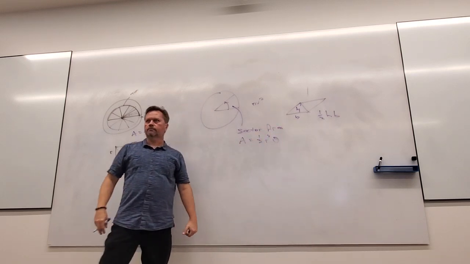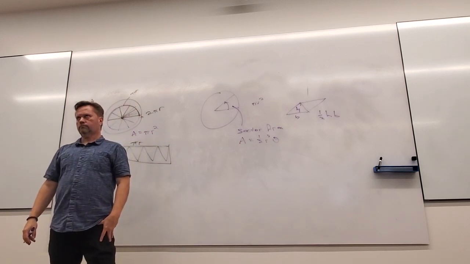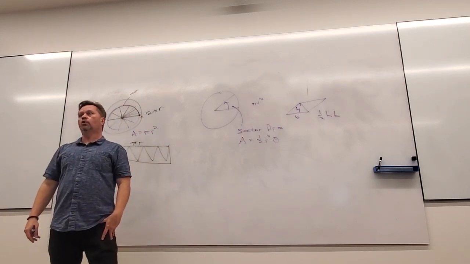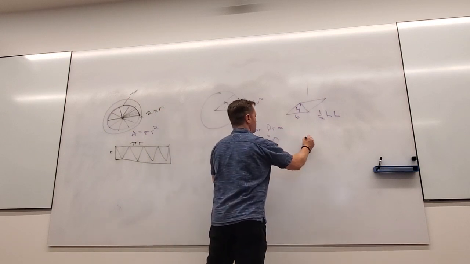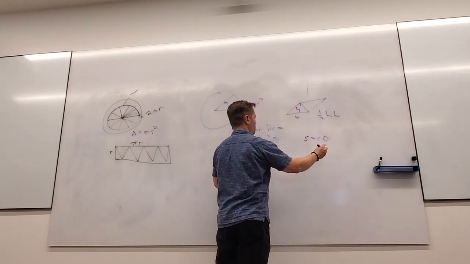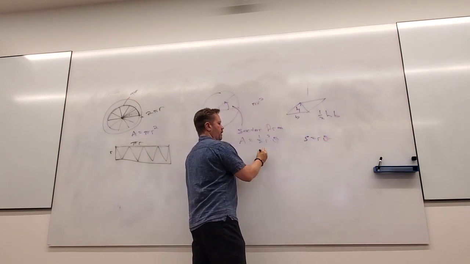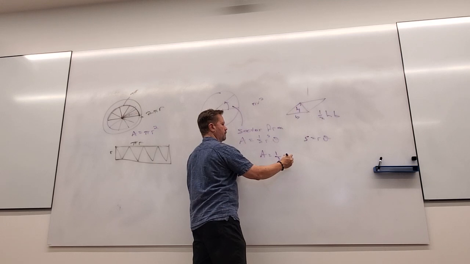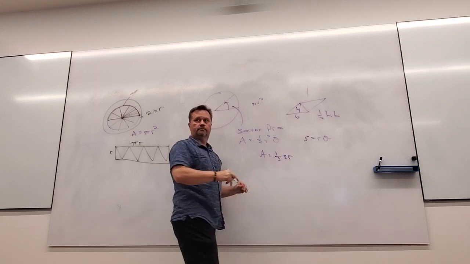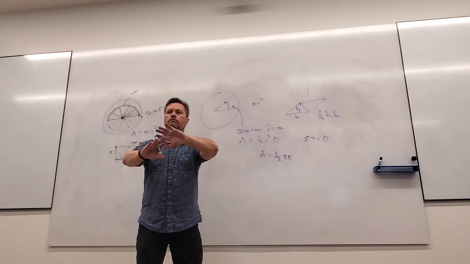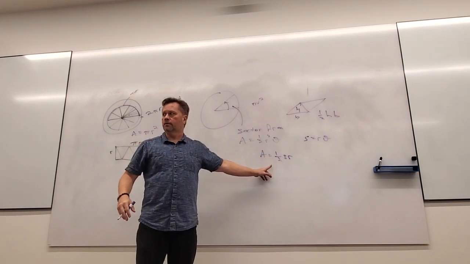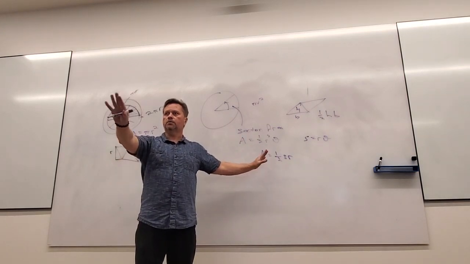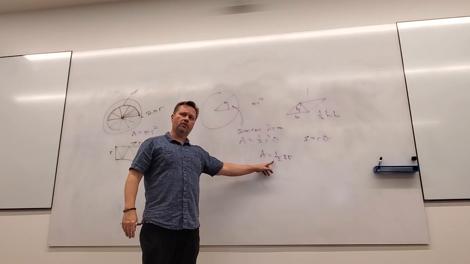Couldn't you also rewrite it as 1/2 times s, which would be the arc length? Ooh, look at you. All right, so s is r theta. So you're saying I can make area equal to what? 1/2 times s times r, that's right. I love that you saw that. It's beautiful.